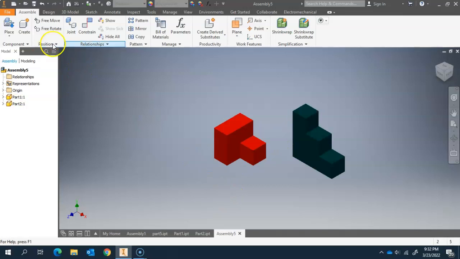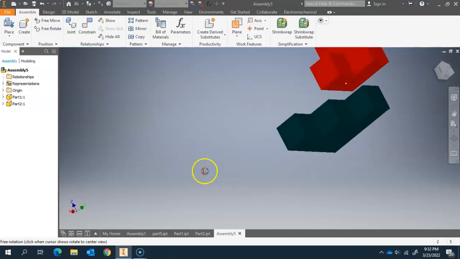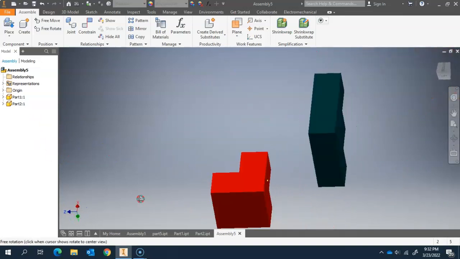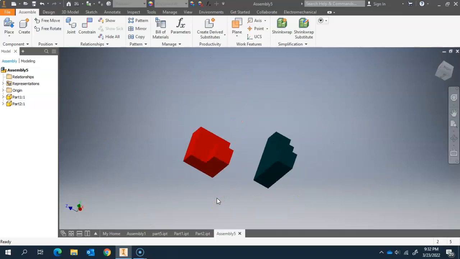Okay. All right. So just a couple of notes here. You can move and navigate just like you did when you're creating your 3D models. You can zoom in and out with your scroll wheel. You can hold down the Shift key and click your scroll wheel and navigate around different perspectives. You will need this a lot doing this. And then you can also use your scroll wheel just to move things in space. But notice that they're moving together, right? Not independent. So I need to move them so that they're independent with each other.